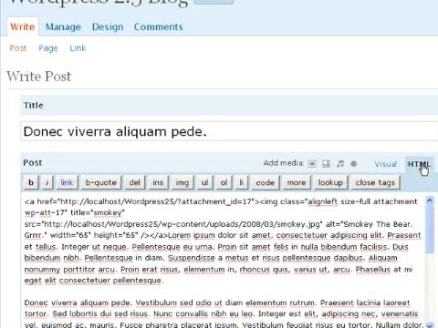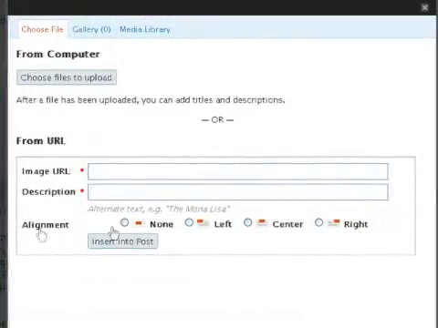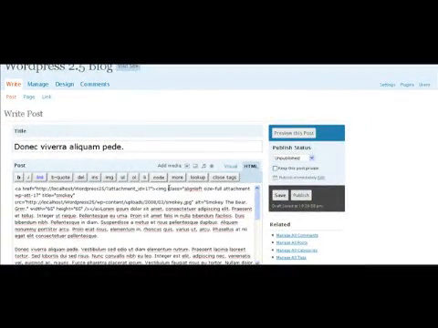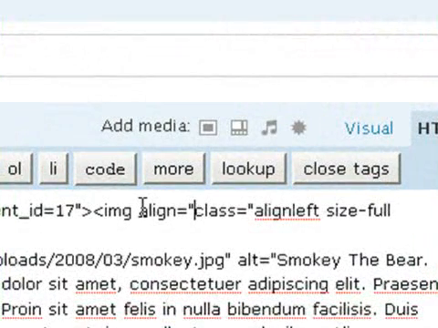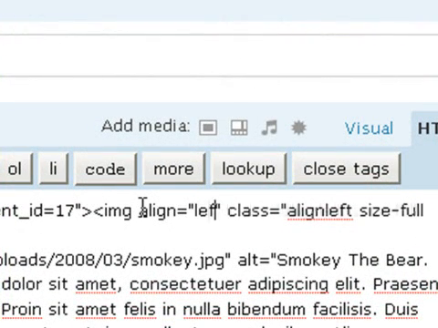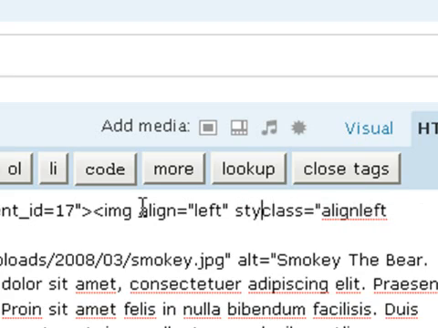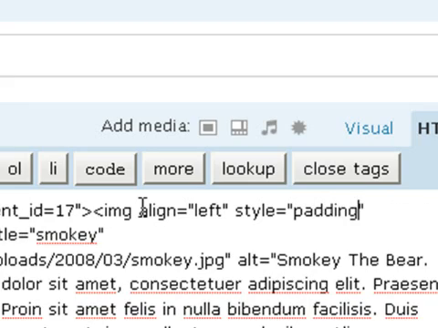I guess what I would have liked to see is some more in this area here. I would have liked to see some more alignment options, or perhaps another box here for a style, maybe a style box here where I could put in my own CSS or choose from some already pre-made cascading style sheet options. And what that would have looked like simply is maybe the ability to add the command align left if you're from the old school there, or like again if there was a style box there or some pre-formatted styles, I could have added something like give this some padding. So we'll go 6 pixels from the top, 6 pixels on the right.